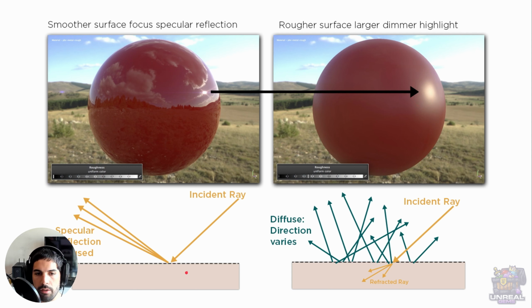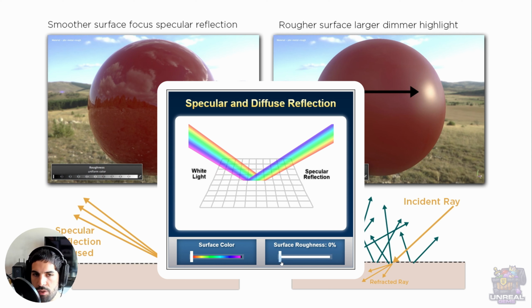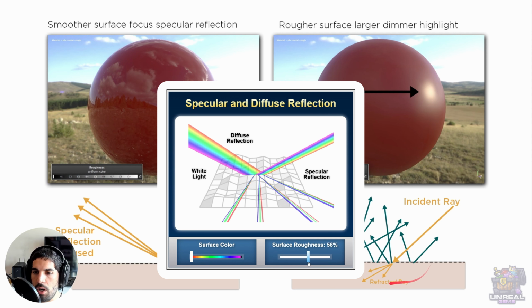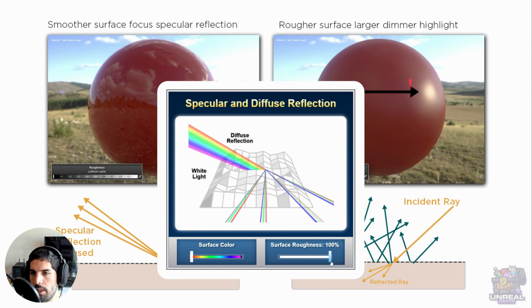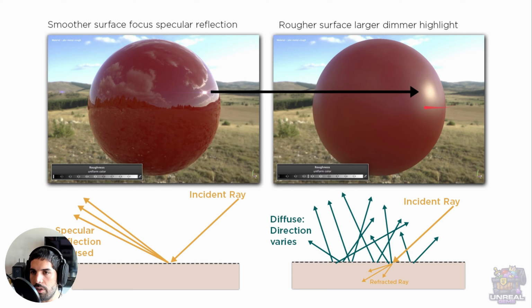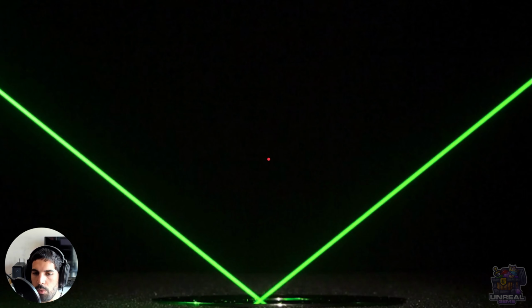So remember, focused reflection with a roughness of 0, and with a roughness of 1, scattered reflections, and you can see that the object turns rougher or matte with dimmer highlights. We can see this effect with a laser, which is a concentrated beam of light, and you can see that when it hits the surface, which in this case is a polished mirror, it bounces perfectly.